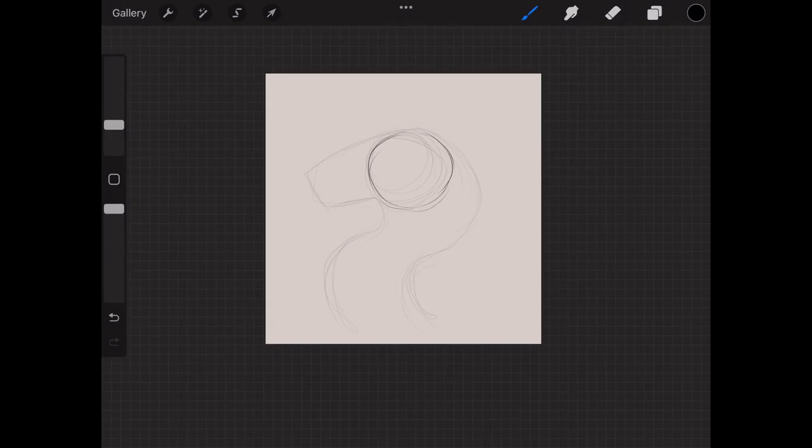So let's go. I start out, as one does, with a poorly drawn circle. We're gonna erase it later, so it doesn't really matter. But yes, I start out with a circle, and then I draw an S shape, which is going to represent the neck for now. Next, I draw a box connected to the circle, and there you go, that's your dragon head. We're all done here.